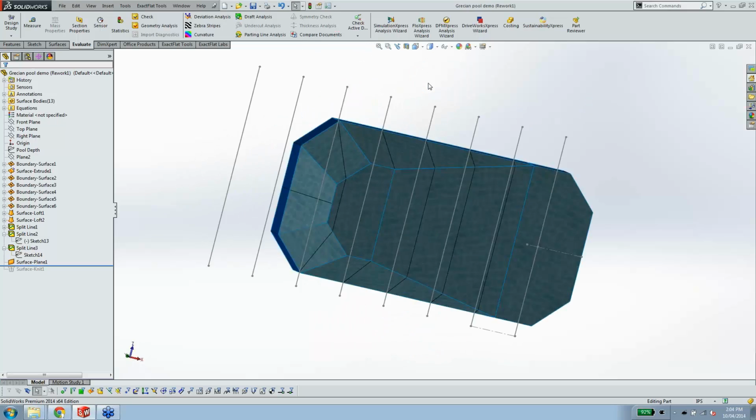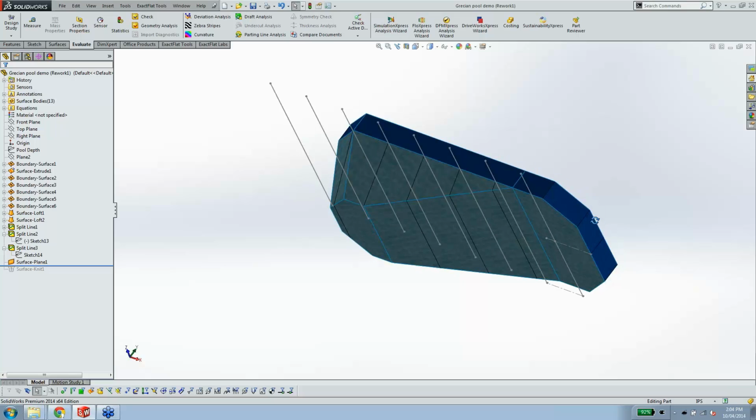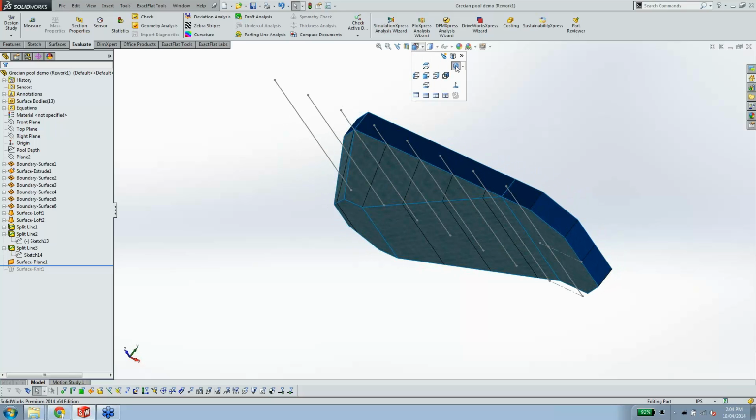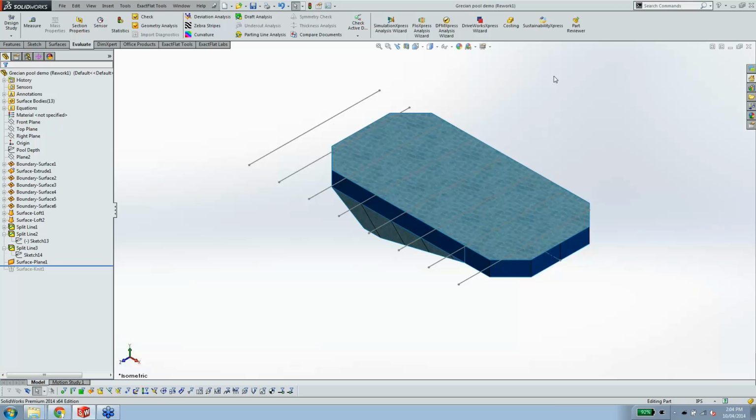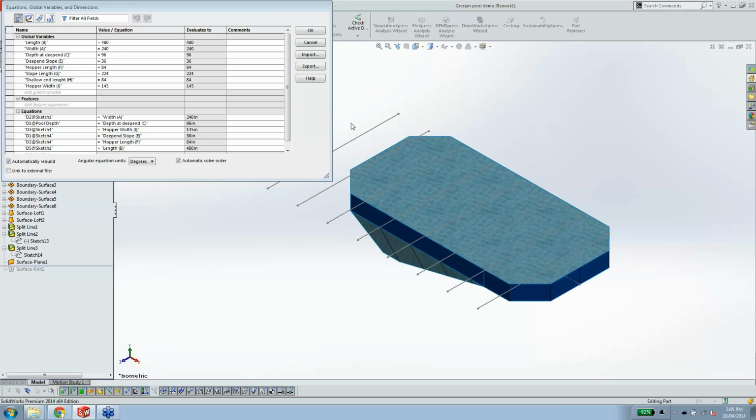For example, if you wanted to have a different hopper shape, or if you wanted to have a pool with 2 slopes down from the shallow end to the deep end. If you wanted to model in the safety ledge, all of those things can be done, and they can be done very easily. I will say that what we're working with here is a template. So there's a process for creating a template, and then there's a process for adapting it. If you're creating a template, models like this, depending on your skills with SolidWorks, you could model them in anywhere from 5 to 15, maybe 30 minutes on the absolute maximum side of things. But generally speaking, a very competent SolidWorks designer would create a model like this in about 5 minutes.